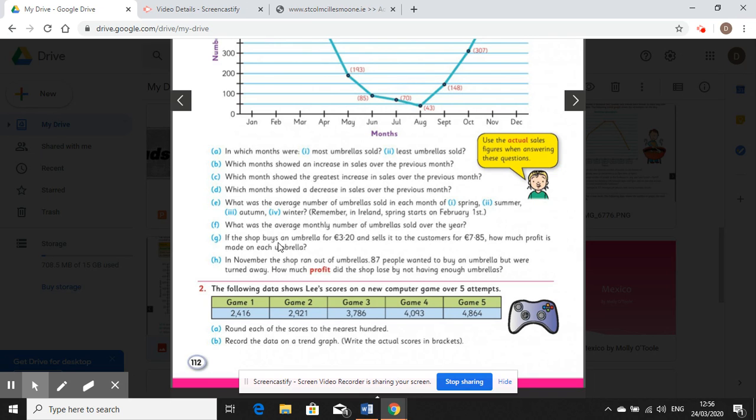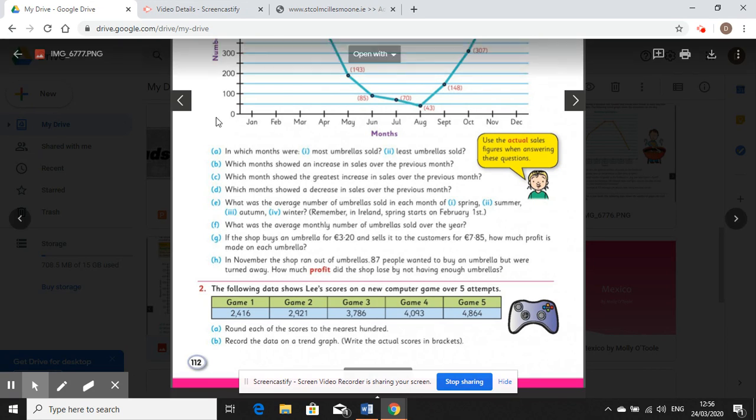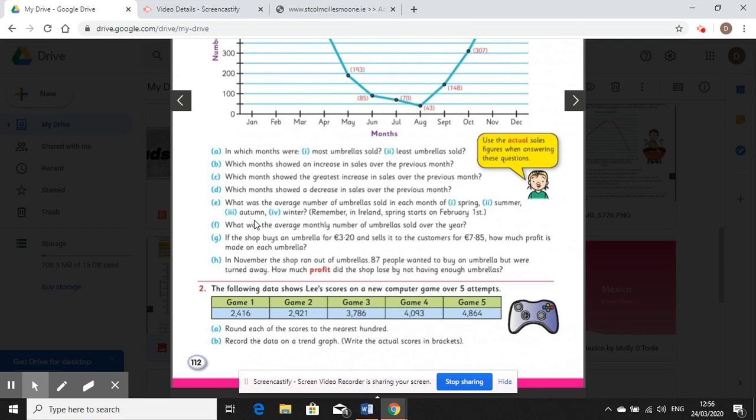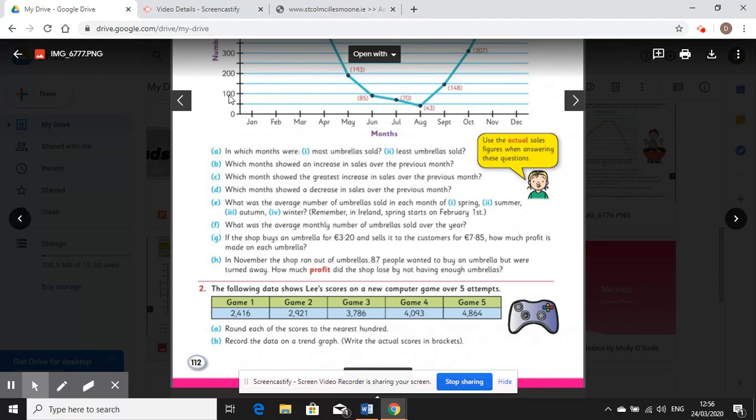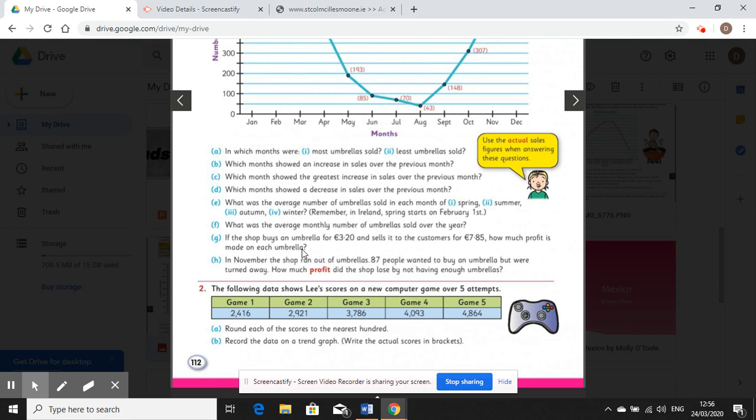So if you're drawing it, I suggest you start at 2000 and then go up maybe in 250. So you'd start at 2000, 2250, 2500, 2750, and so on and so on and so on. Now, yesterday I showed you how to make a graph in Microsoft Word, and this is where Microsoft Word might come in really, really handy.